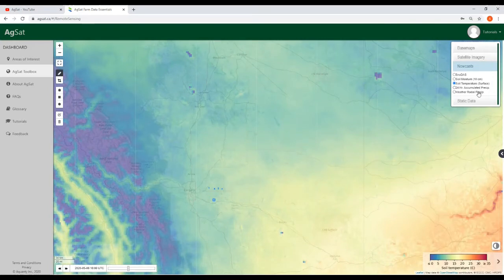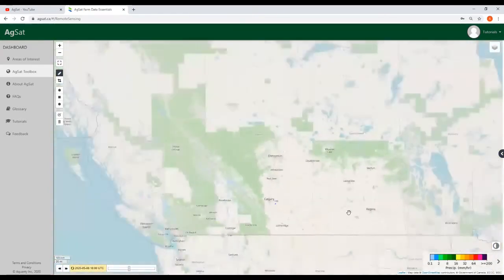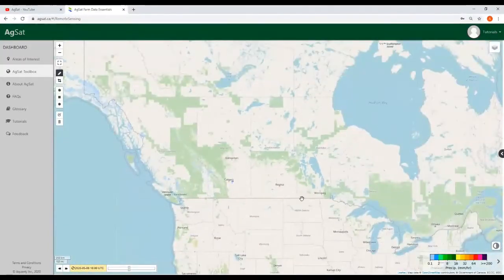So these next two layers are both precipitation related. We have a 24-hour accumulated precipitation and a weather radar precipitation. We'll take a look at the weather radar precip first. Just zoom out a bit. Give it a moment to load.